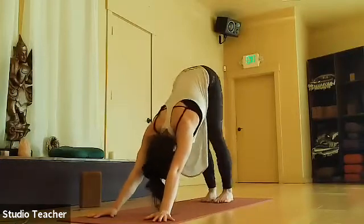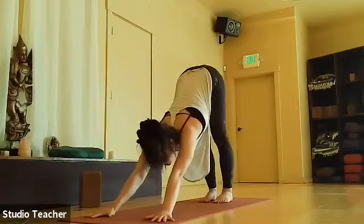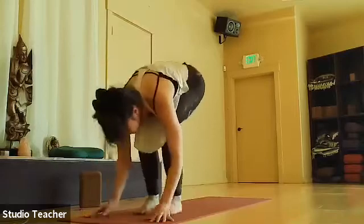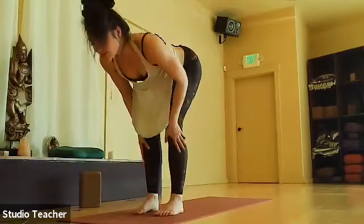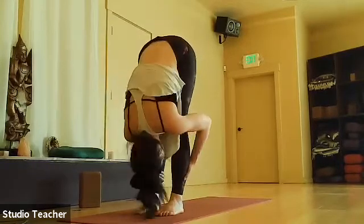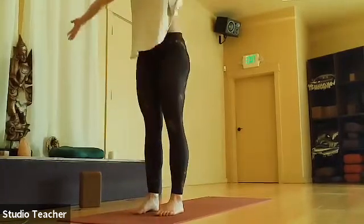One more sunny. Gaze between the hands on the bottom of an exhale. Walk, step, or hop to the front of your mat. When you get there, inhale, half lift. Exhale, forward fold. Inhale, reverse swan dive, come all the way to standing.